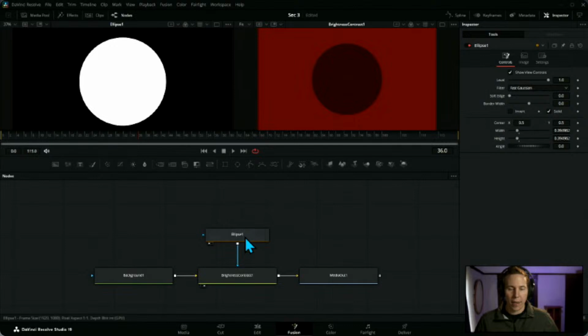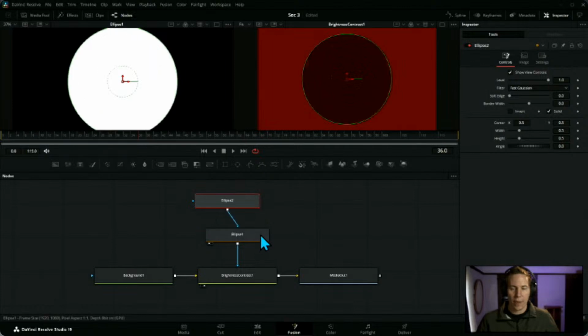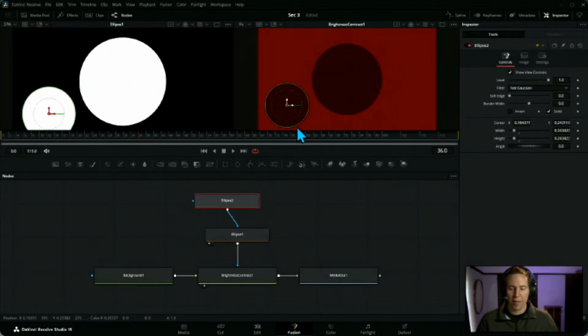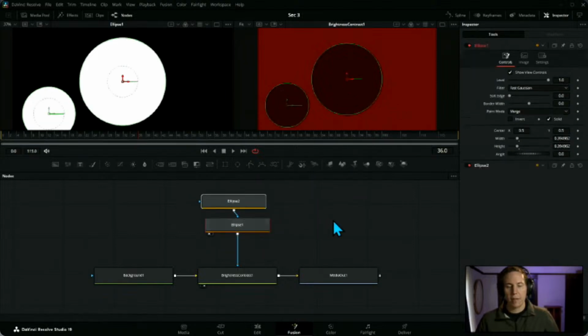Yeah, so the cool thing about masks is you can stack them. You could take a mask like this, another ellipse, and just run this into that one. By default, it's going to just add those both together. You can stack a bunch of these and make all kinds of complex shapes with 15 different masks, and it all combines into one mask. You plug that one mask into whatever node you want to mask.